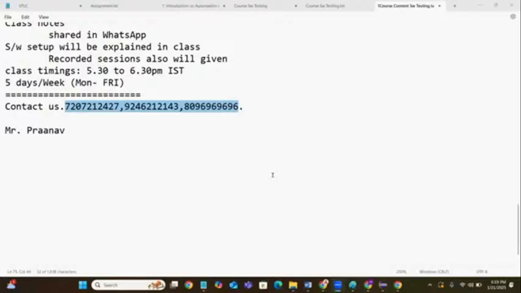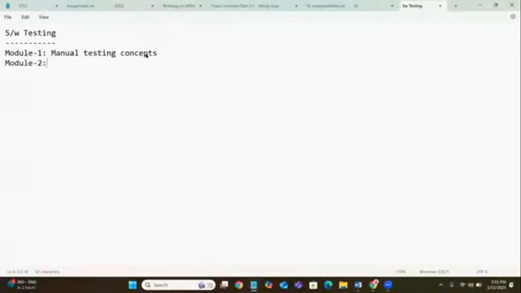Then module 2, we are going to discuss automation testing: Selenium WebDriver, along with the core Java concepts.